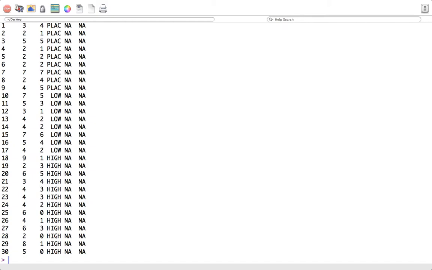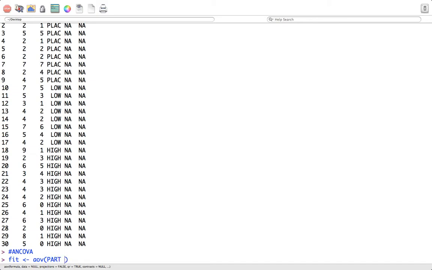Now, let's say, for example, that I wanted to run an ANCOVA. So this is going to be good. I'm going to call it fit this time. So just to run the ANCOVA, I would run fit. So I would do an ANOVA. It's part of the ANOVA family. And I would do the participant, and I would look at dose plus mate.